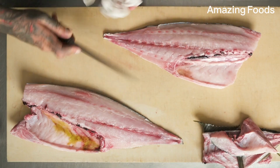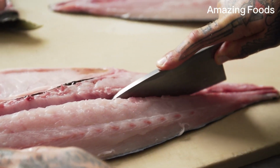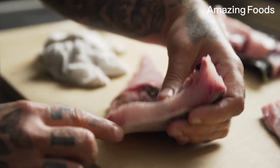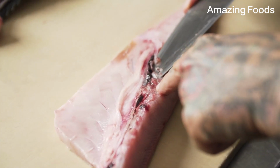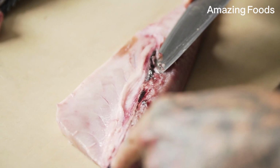Along the lateral line here down the center of this fillet is now where we're gonna draw our knife to cut into quarters. This is the shoulder of the fish, and then here, this is the belly of the fish. Now we're here on the belly. These rib bones are tools that you can use to help you clean the fish more efficiently.